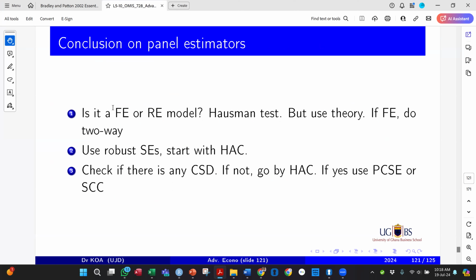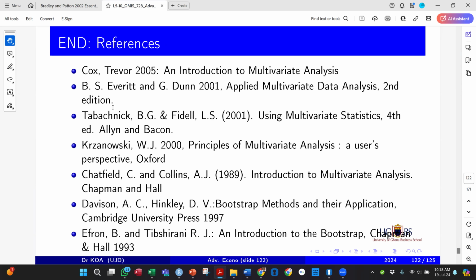Use the Newey-West standard errors, use the Beck and Katz, use the Driscoll and Kraay, and check if there is any cross-sectional dependence. If not, go by the previous HAC. If yes, use the panel corrected standard errors or the Driscoll and Kraay standard errors. That is how you handle everything. Wow. So use this to be able to now know how you will execute.